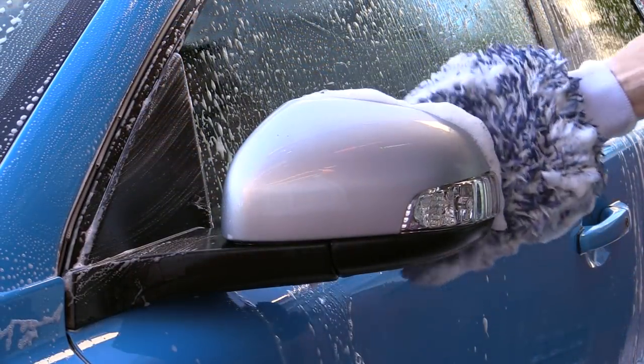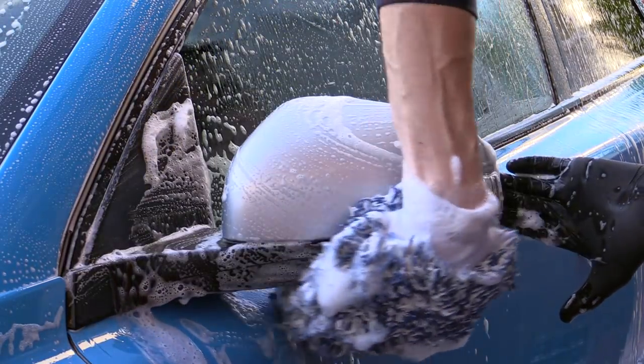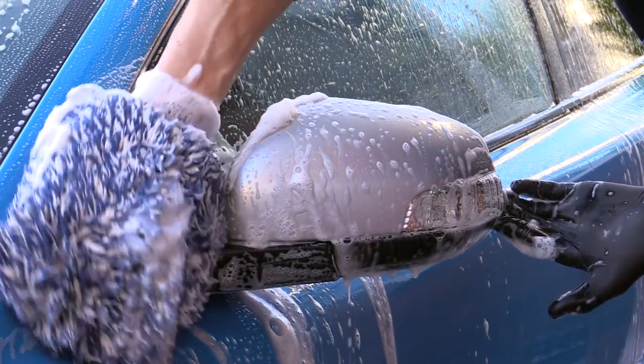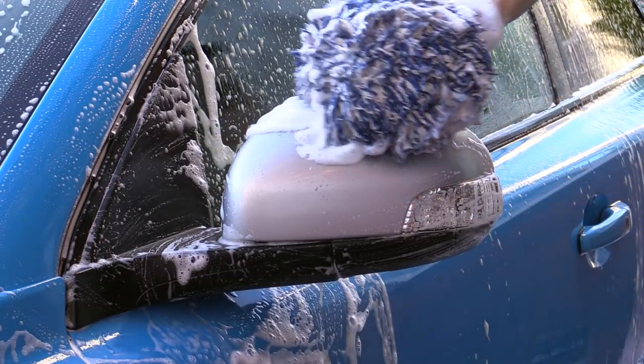There's a certain balance that has to be attained during a wash like this. On the one hand, you want to be gentle enough to prevent any unnecessary scratches being inflicted, yet on the other, you want to give all areas a good going over to ensure the contaminants are properly removed.